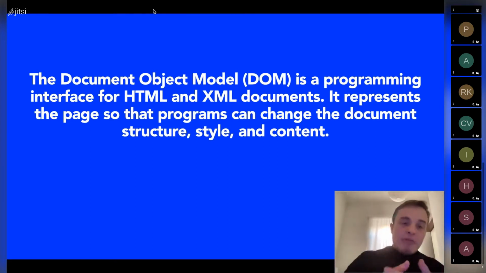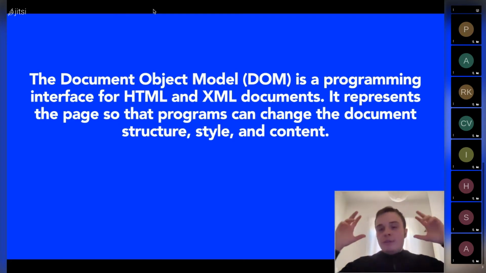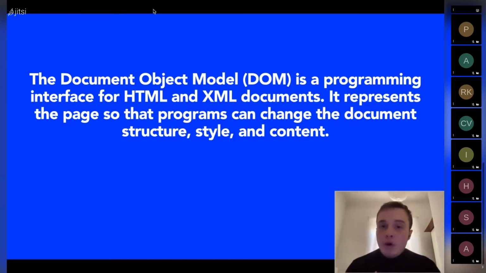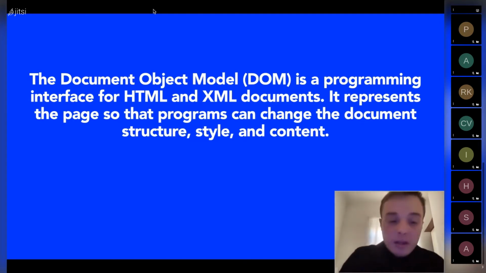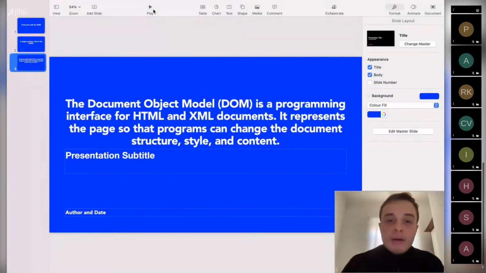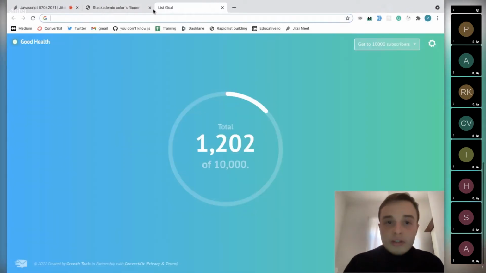Basically, it's a structured representation of our web page, and it has been created so that with our JavaScript code we can interact with the HTML code. Again, the DOM is a programming interface, meaning, of course, that we can interface with it, and it represents a structured version of our HTML page, structured in a way that lets us interact with it with our JavaScript code.